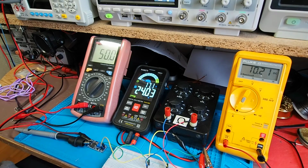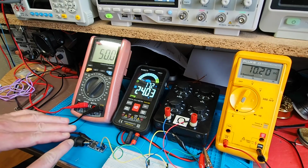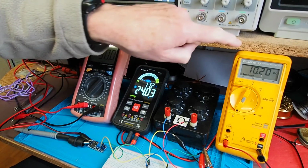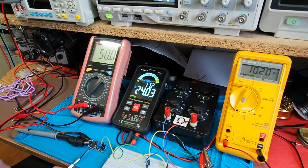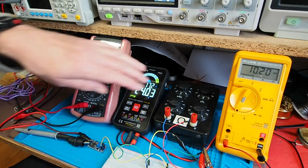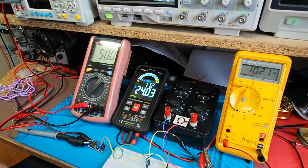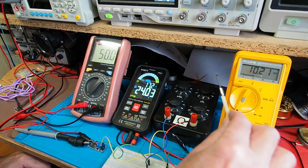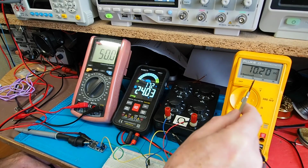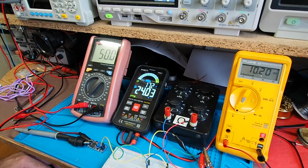A couple more tests I want to show you, and I'll explain my reasoning in a moment. So same setup as before, except now I've got a 6 volt supply. This is measuring the input current, that's measuring the output voltage, and that's measuring the output current. So I've got the unit set to 24 volts, as you can see there on the Kaiweets KM601, and as a load I'm just using my resistance box here because the current is much smaller. And you can see at 24 volts with a 6 volt supply and a 50 milliamp current draw, we've got just over 10 milliamps at 24 volts. Okay, so 10 milliamps at 24 volts.